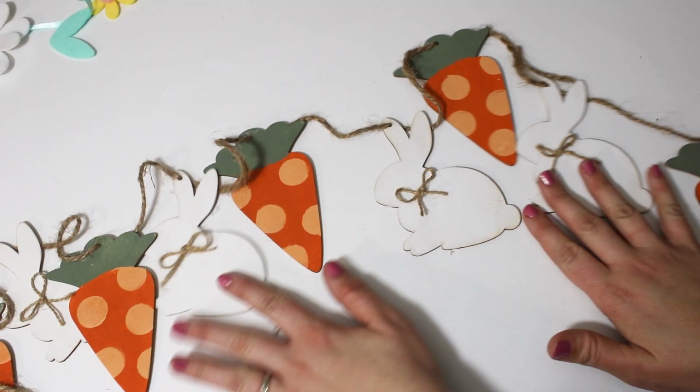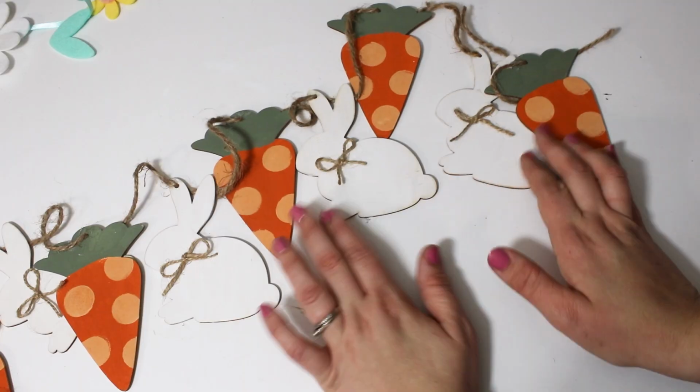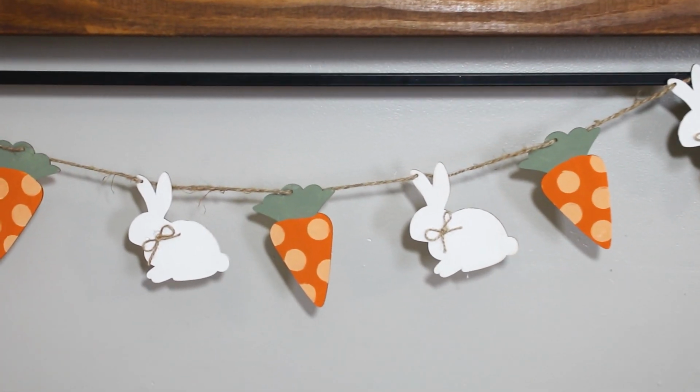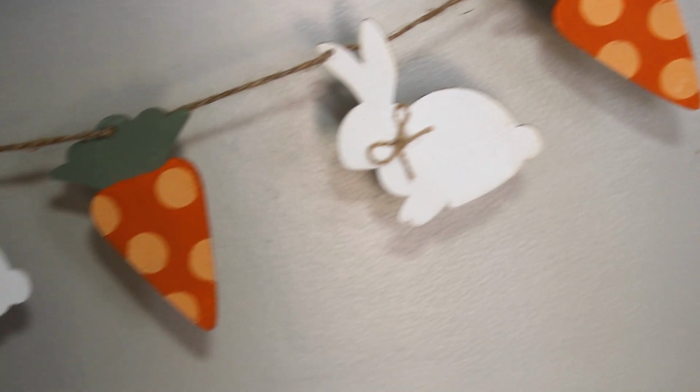And this is how adorable this little garland turned out. I think the bunnies are so cute, and then the carrots add that perfect pop of color, and I think it is just adorable. I just hung it underneath this shelf, and I think it is the perfect addition into the living room to add so much Easter decor in here.